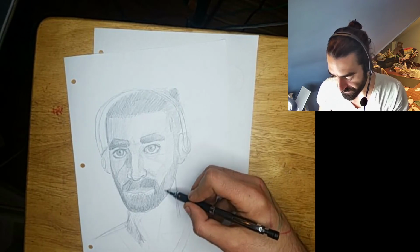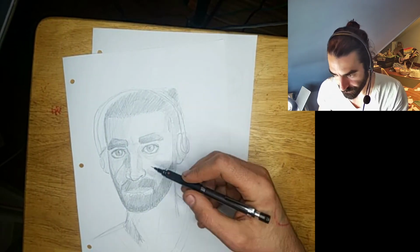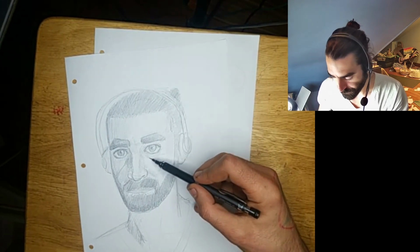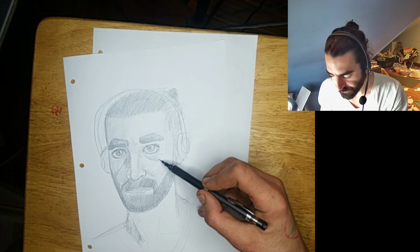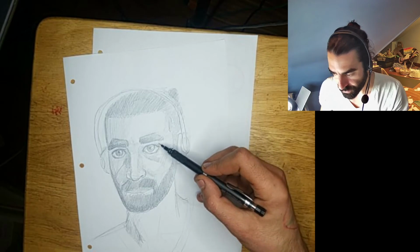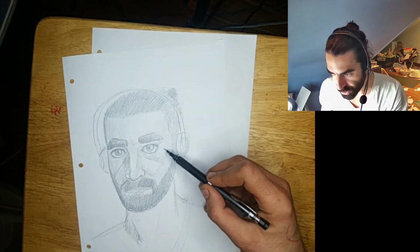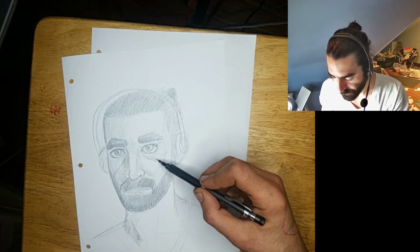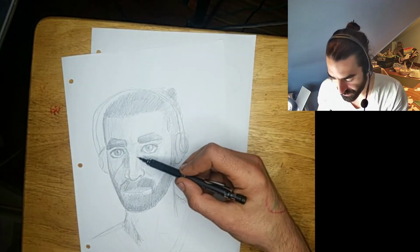And I'll probably get faster in the future, and use fewer lines. As much as I'm enjoying this, I do want to get to the point where instead of shading, I just want to do a sketch. Was that good? That wasn't very good.